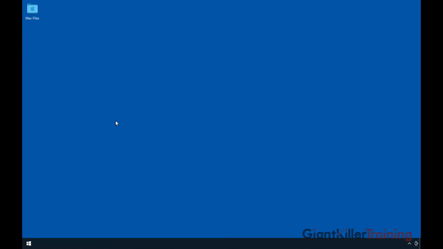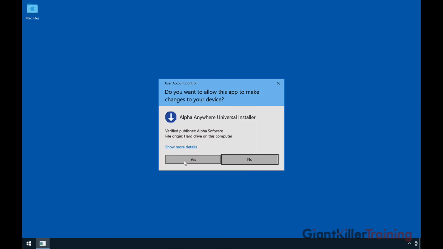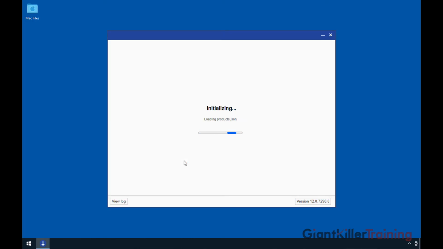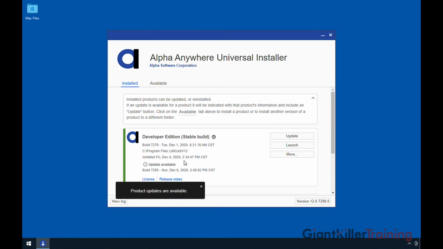And as it is, it's a standalone program, so I'm going to go ahead and start that program here. It will go ahead and launch the program. I'm going to give it administrator access since it does installations. So as you'll see, it's opened up here and it's actually notified me I have updates. So the nice thing about it is it's going to track what my current versions are in my system and what's available.